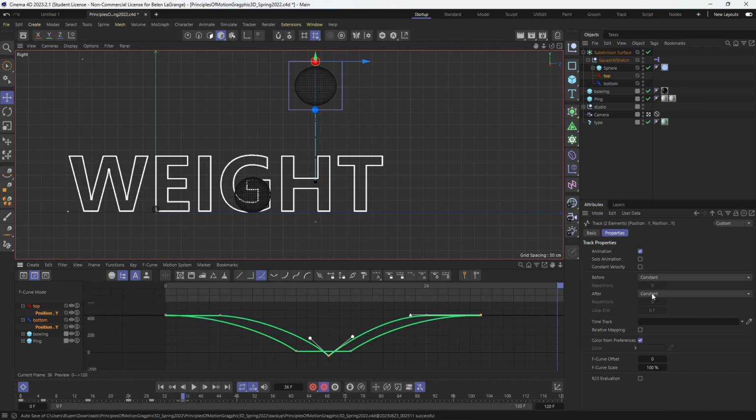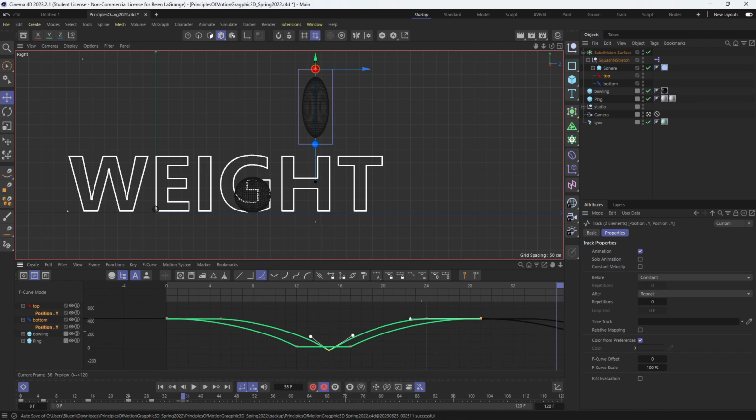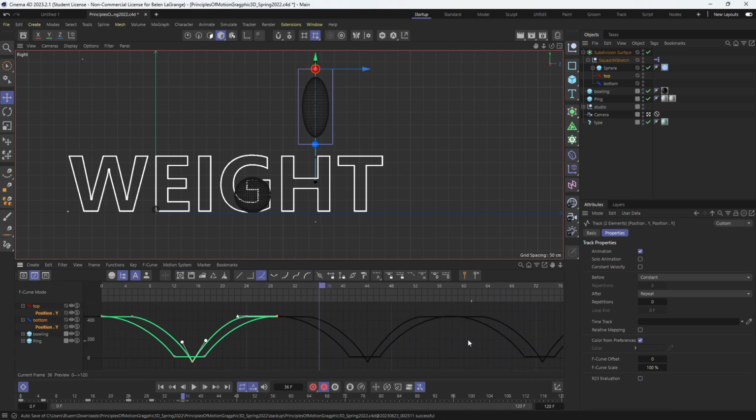And we need to tell it that afterwards to repeat. And the reason that I had these keyframes at the beginning to hold and look flat like that is so that once it came to adding the repeat here, it'll stay flat here and continue, like a perfect loop, I guess.